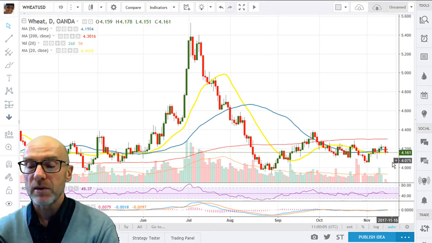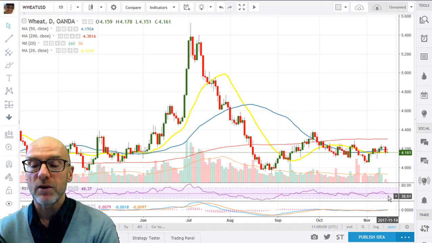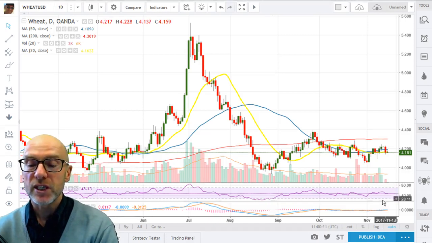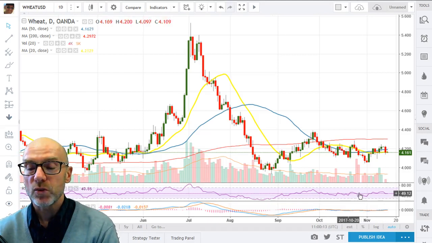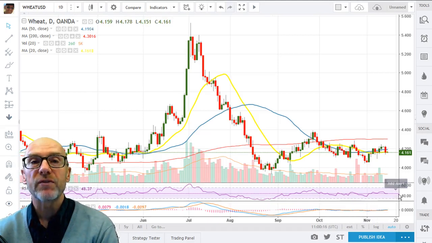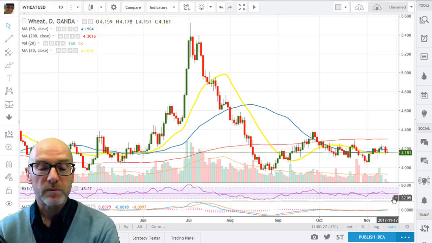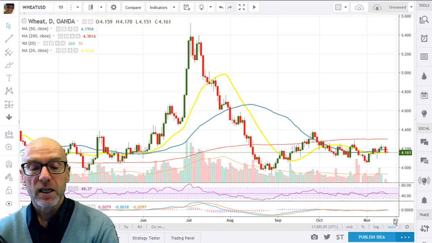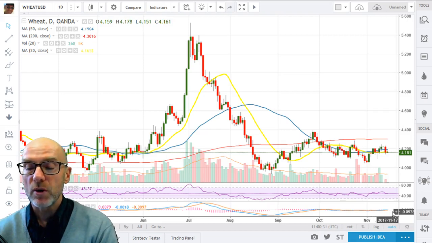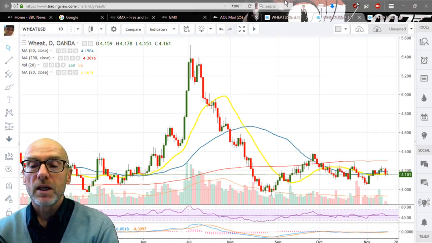But at the moment, I'm favouring the downside, and one of the reasons is this lack of upside momentum. You can see that the RSI is just really range trading around the 50, presently at 48.37, which is slightly below 50, indicating negative momentum. It's also starting to go back into a downtrend. MACD are virtually on zero and flat lining.